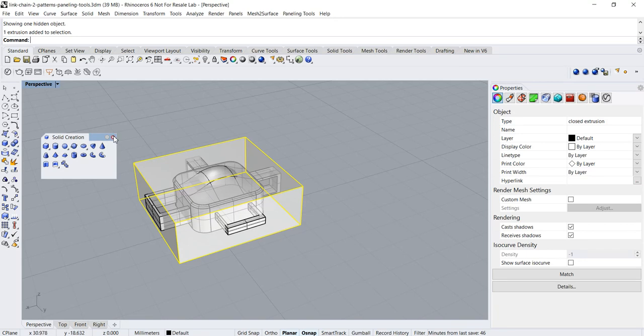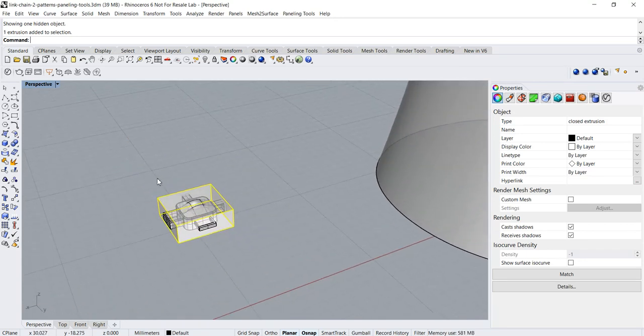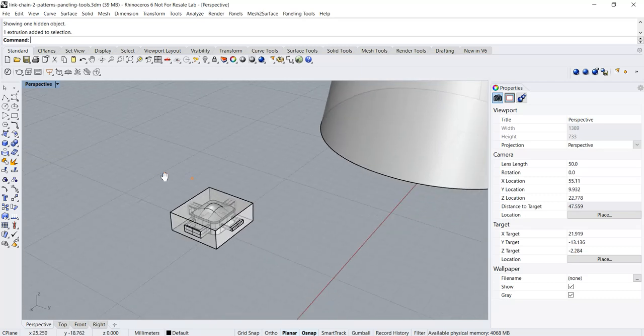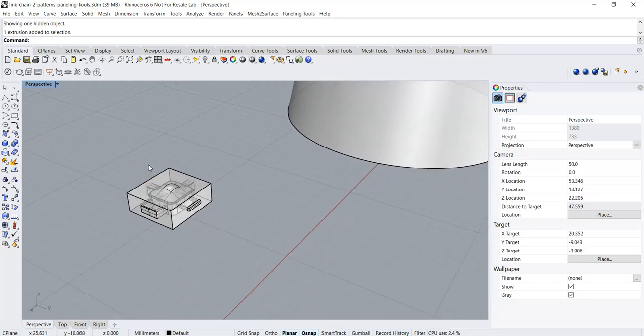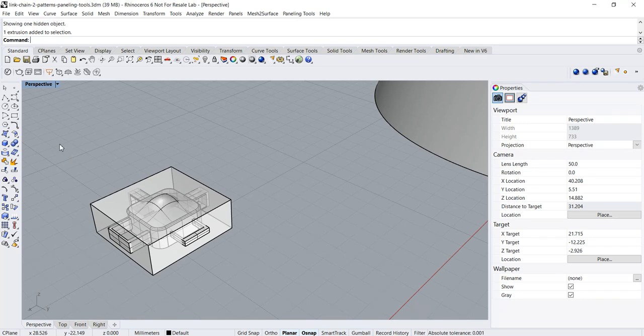This is a bounding box which can easily be created using the box command. What is the purpose of the bounding box, you may ask? Let me do an illustration to help you understand the function of the bounding box better.